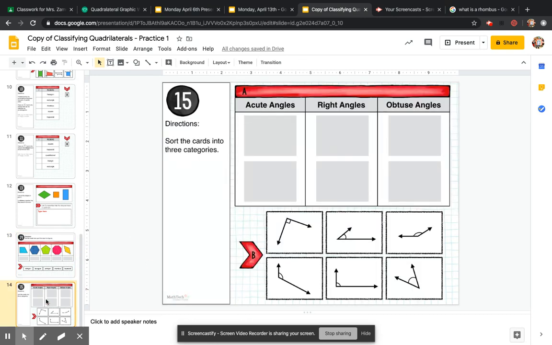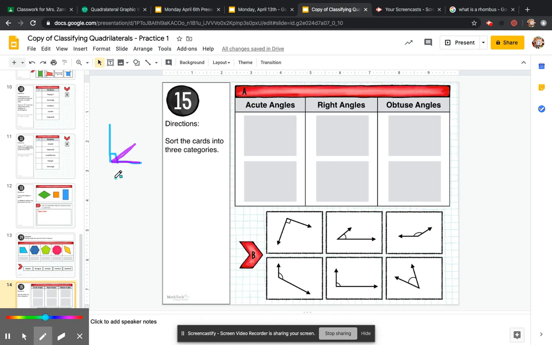Okay, in this one you are going to find the right angles, the acute angles, and the obtuse angles. Remember, a 90-degree angle looks like a perfect capital L, and it will usually have a symbol like this. Not always, but it's important to look for that symbol. Okay, an acute angle is going to be less than 90 degrees. So this is an acute angle. Okay, do you see where that L is? And you can see that that second line falls inside of that L, so you know it is acute.